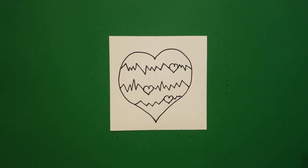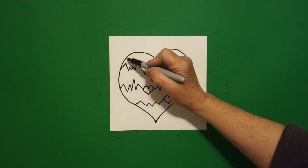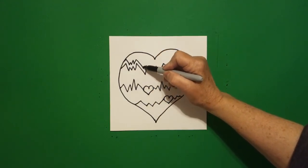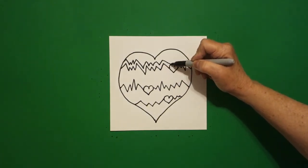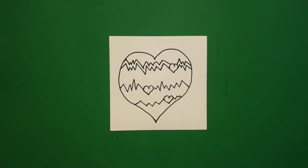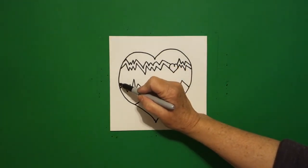Okay, now I go back to my first set of zigzags and I'm going to mimic my zigzags, drawing them again. So zigzag, zigzag, zigzag, connect, jump over, zigzag, zigzag, and connect on the right. Come down to the next set of zigzags. We're going to draw them again.